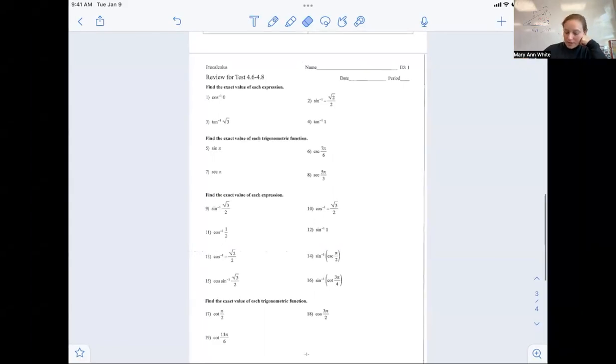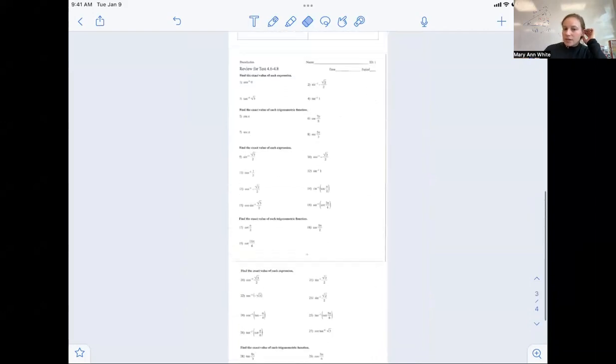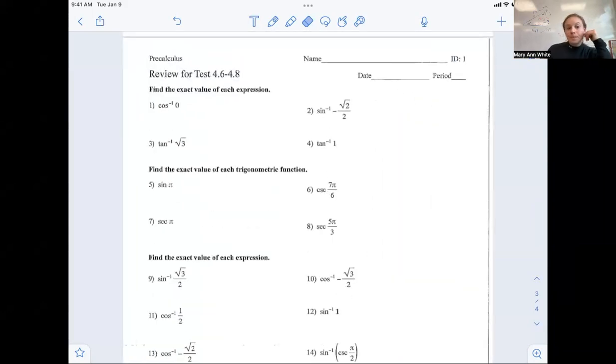I wanted to start with the second set. I'll go back to the word problems and breeze through those in a little bit, but I want to remind you, the first part of your test is no calculator, no unit circle, but you have to know it. So I want to impress upon you, if you haven't taken time to memorize it, please do so. I also want you to see the difference between these problems.